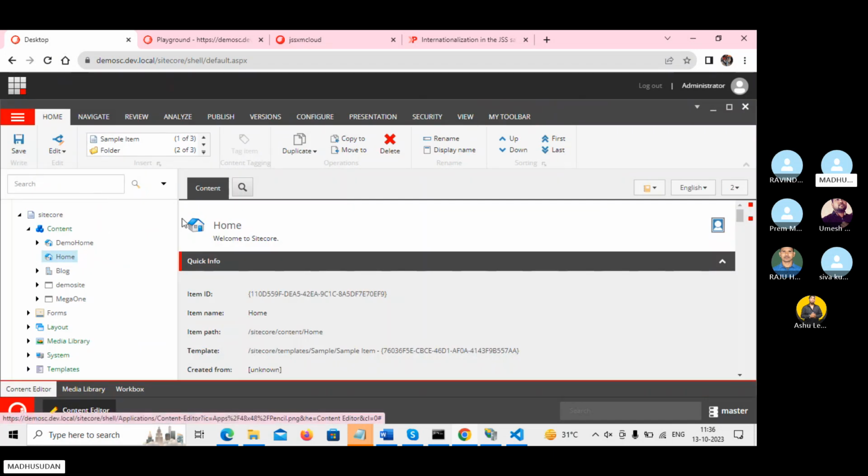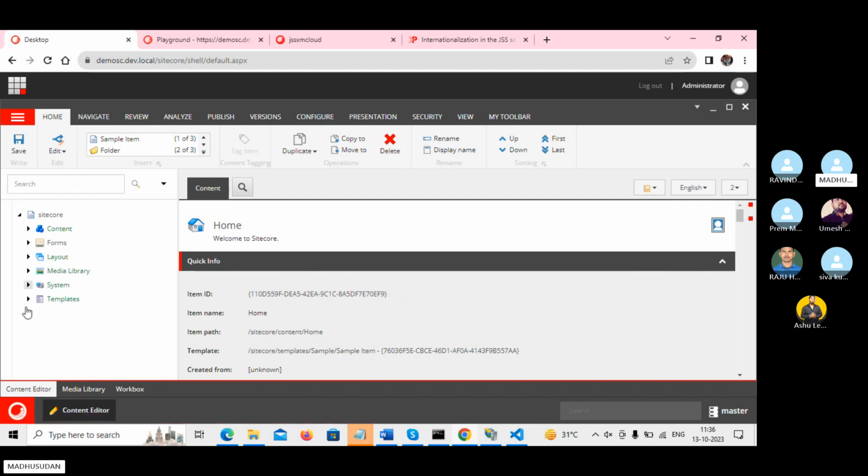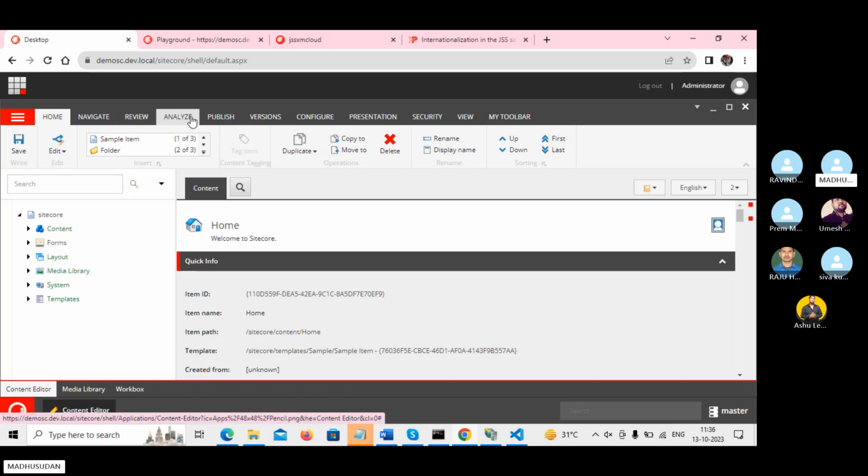Now you can see this is the content tree, as we discussed. To the right of the content tree is the content section, and there is a menu section we call the ribbon. These things you have to understand.